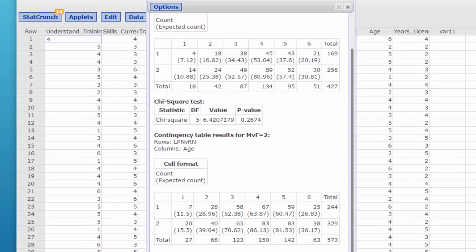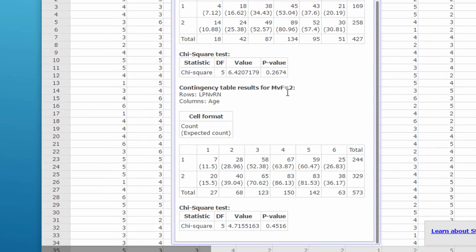In the bottom half here, this is for females, MF equal 2. I grouped it, and we're again looking at LPN versus RN and how they are distributed age-wise. And again, we've got a large p-value, which tells us there's no difference.